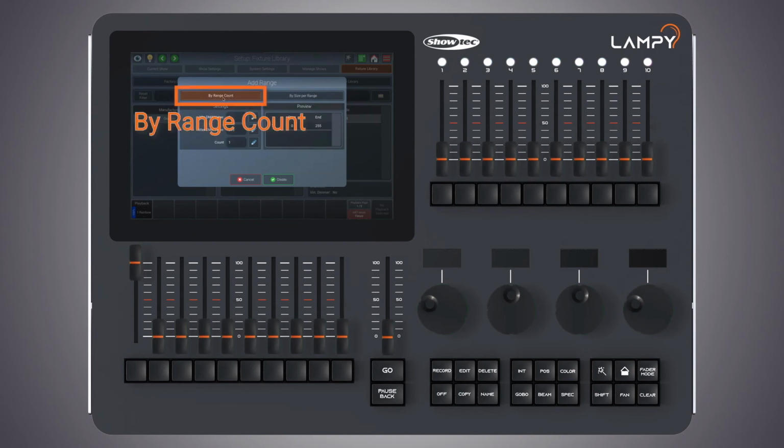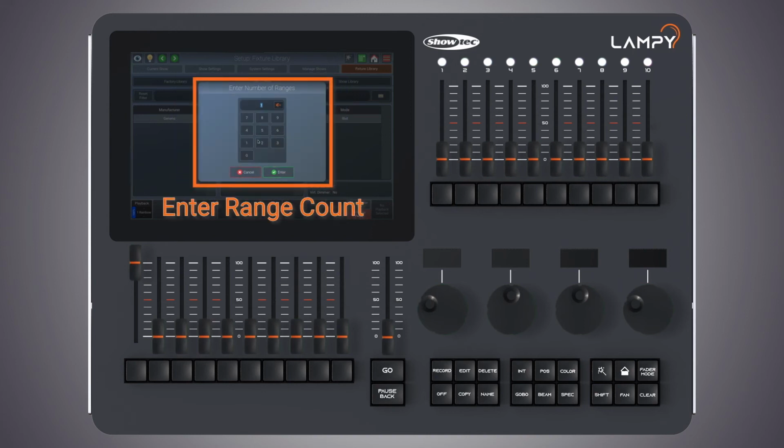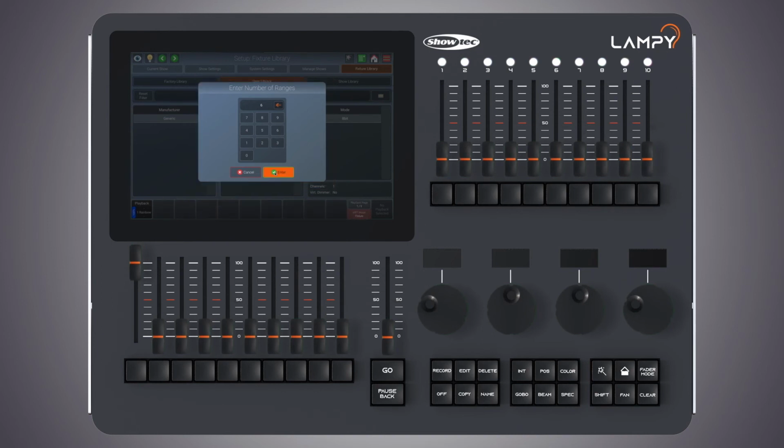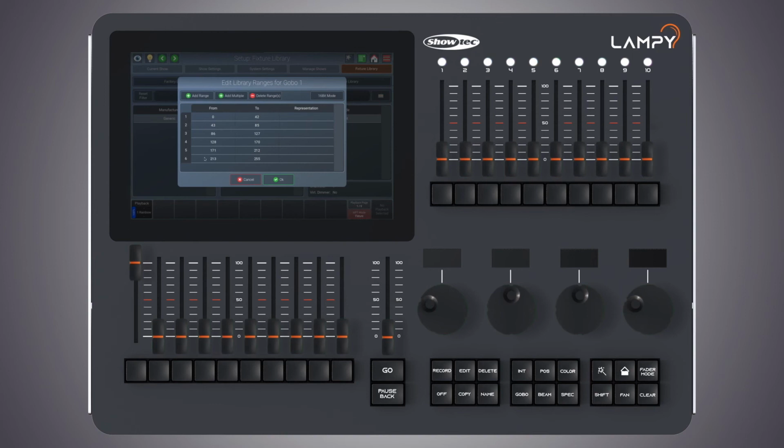In this dialog you have the option to define the ranges by count or by size per range. In this case, let's define them by count. You specify the minimum DMX value that you would like your ranges to start at, as well as the maximum DMX value. You also specify a count. Let's set the count to 6. This would mean our fixture probably has an open position and 5 gobos. You can also get this information from the user manual of the manufacturer of the light. Let's click on Enter. We will see a rough preview on the right. Let's click on Create. You can see we have 6 ranges now, all with their values automatically being calculated.